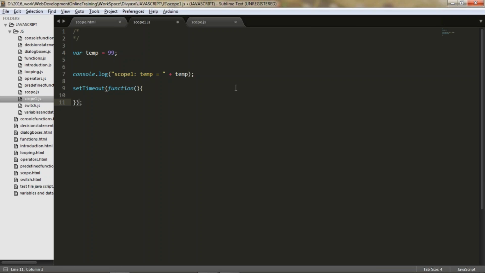Don't worry about the syntax. I'll talk about this set timeout function later on. But try to understand in this case about the scope. So here I'm trying to access the temp variable.